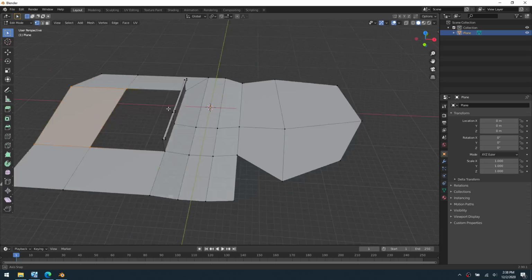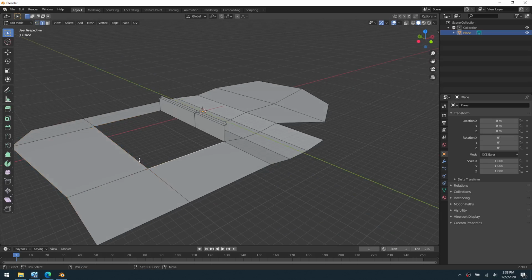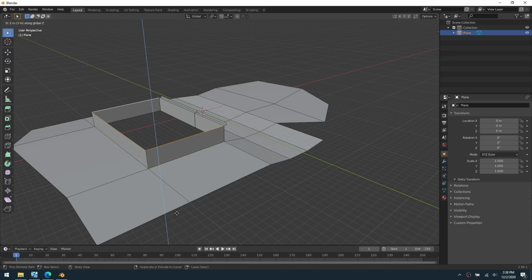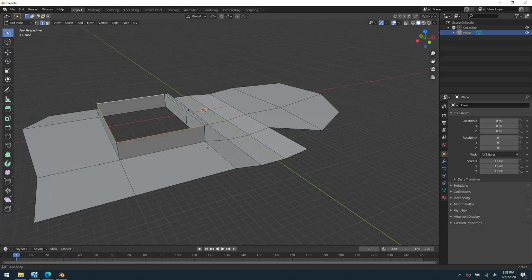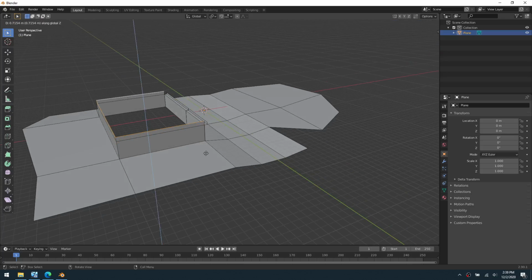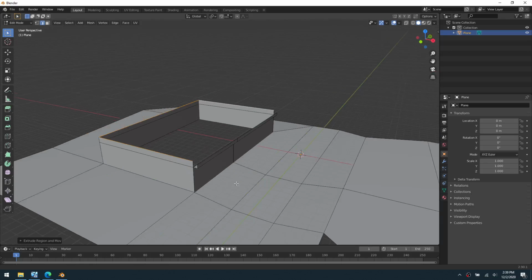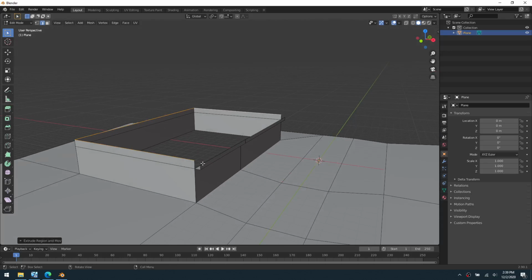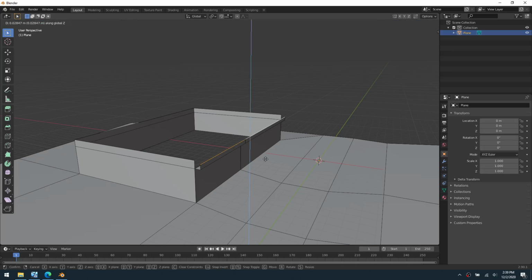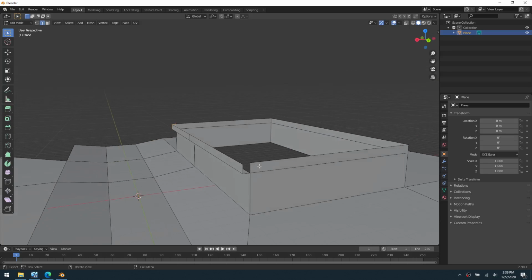I really like the idea of pushing this up like so. And maybe I don't want the whole thing to be extruded out like that ledge there, but maybe I just want that ledge. This is going to be a little bit sloppy, guys, so just bear with me. The most important thing to remember about level design is simpler is better, in my honest opinion.